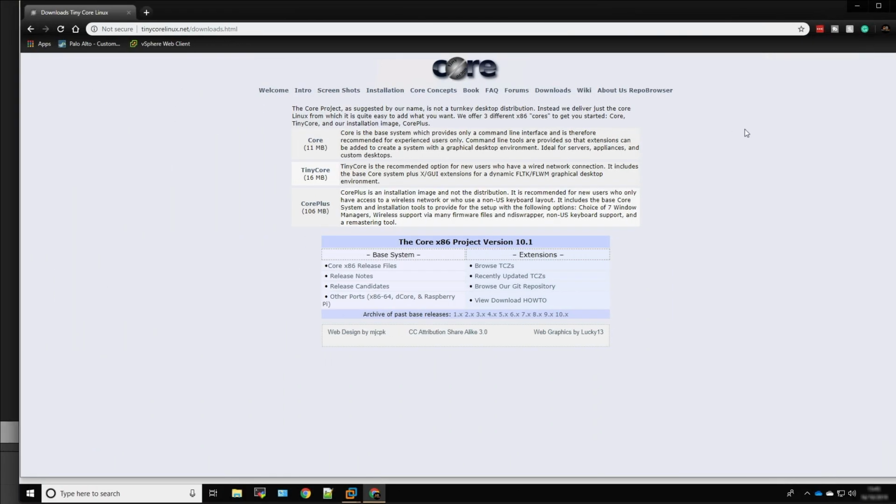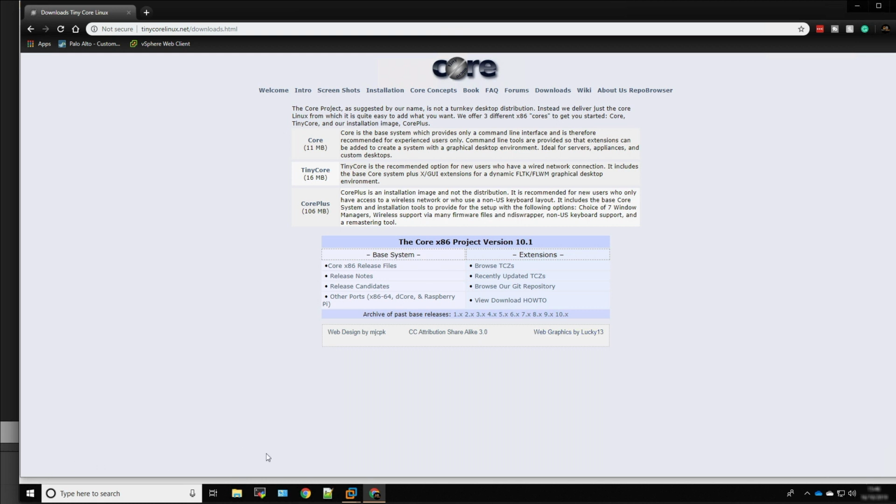The next thing we need to do is get the Linux client virtual machine up and running. I use a lightweight operating system called TinyCore Linux. So if you head over to their website at tinycorelinux.net and go to the download section and look for the Core Plus ISO file and download that to your desktop or to your downloads folder.